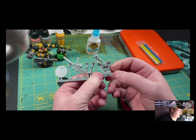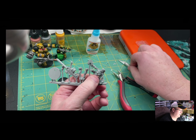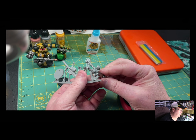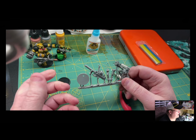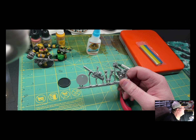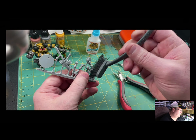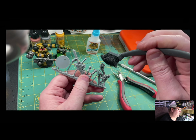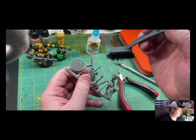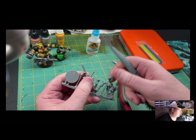Now you're going to see some flash, some extra mold lines, things like that, which you're going to want to clean off. That's where your hobby knife comes in. Also, if you have one, a brush like this is also good for knocking some of that off. Thinner, finer pieces can easily be knocked off with a brush. You don't have to worry about the blade so much.